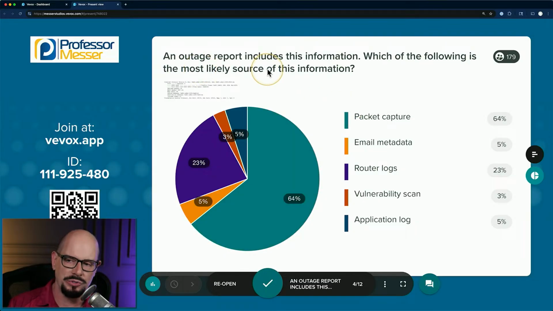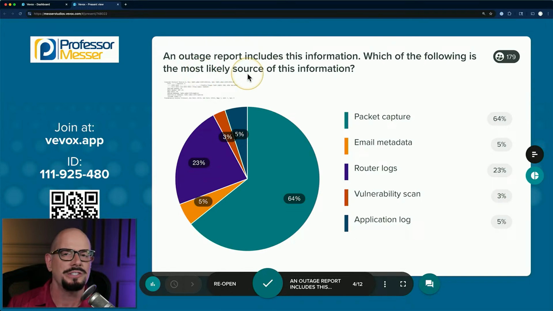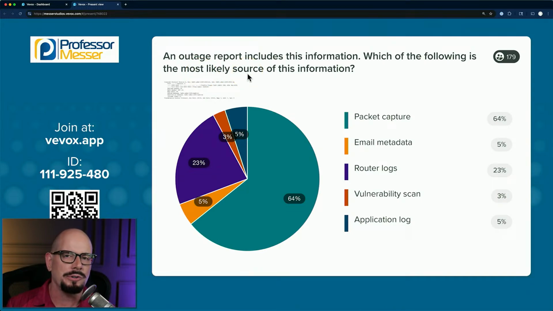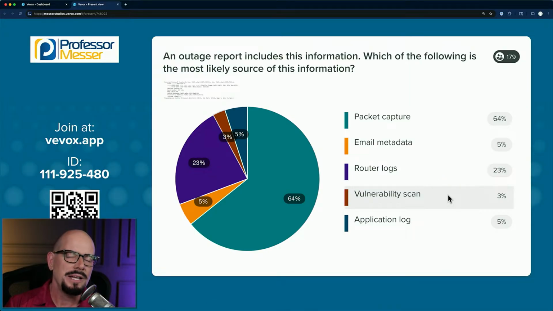That is the most likely source of this, but sometimes you'll find router logs that are telling us an interface went up, an interface went down, but you might be able to capture packets on your router front end, and it might be in the logs of that router. So that's another thing that it could be, but probably not the most likely source. It's very unusual to perform a packet capture on a router unless you're performing some type of troubleshooting. So that's why it would not be the most likely in this scenario. Would not really be a vulnerability scan. There were no vulnerabilities listed on that output. Sometimes a vulnerability scan will identify a vulnerability and it will include the packets associated with its resolution. That's not what we were seeing here either.